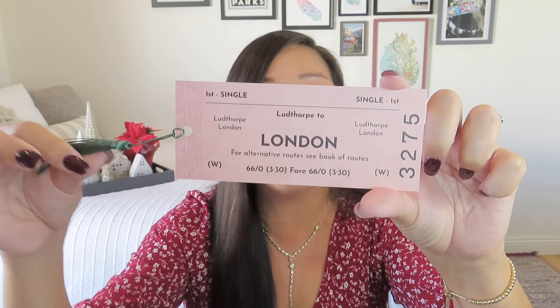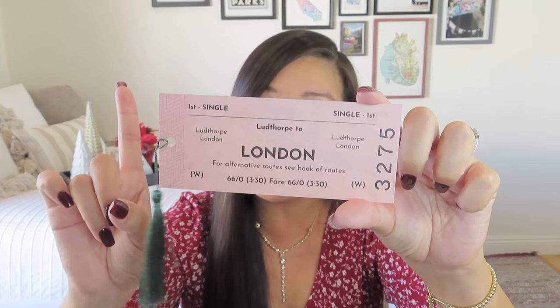So then we have this green ribbon — I don't remember what the green ribbon was all about. I'm sure I'll remember. Maybe it was found with all of her things. For page 195 we got a little London train ticket, but they have turned it into a bookmark — it says 'For alternative routes, see book of routes.' It's a paper gift, but they've made it a useful one, so I don't mind that at all. I'm so curious about that green ribbon now — I don't remember what scene it's significant in.